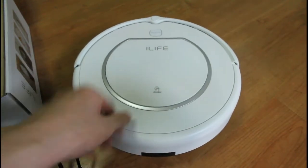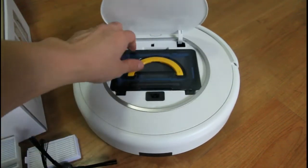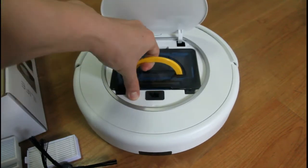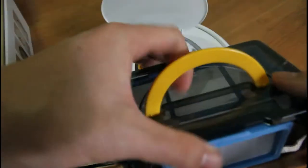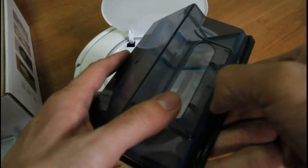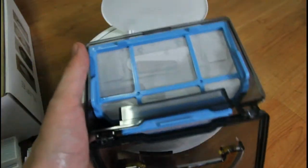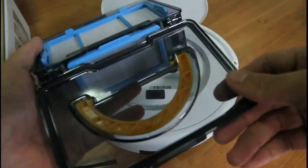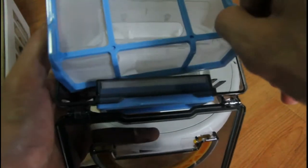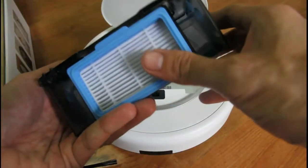And let's open this door here and see what's inside the bin. And as you can see, it comes with a 300 ml bin here. This bin is similar to what you'll find in the X5, V5 and V5 Pro. This is the primary mesh filter, and it has a HEPA filter here.